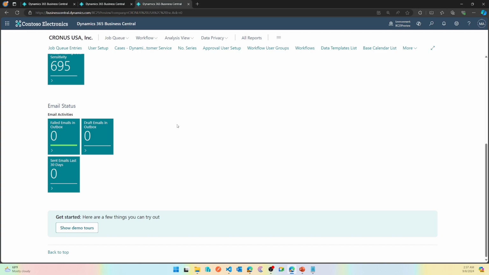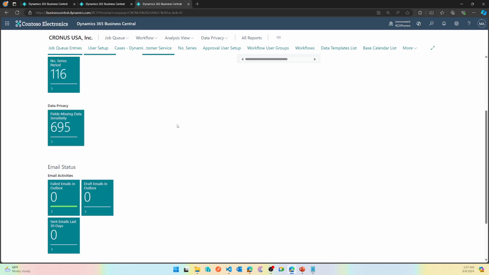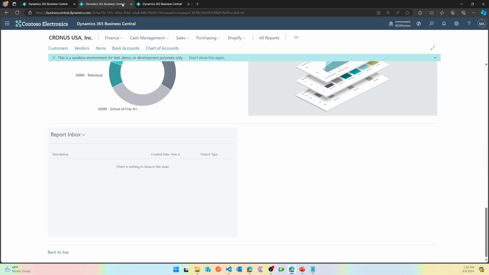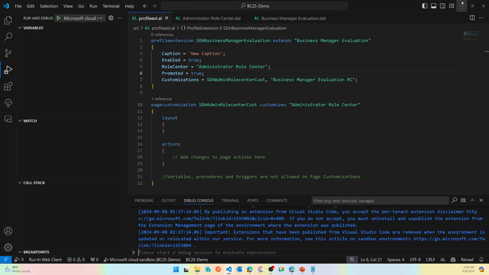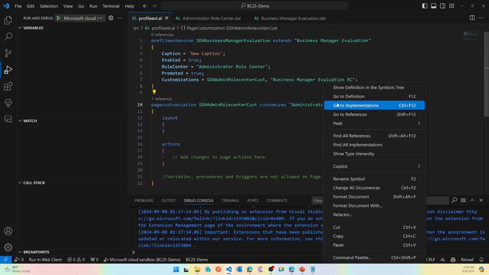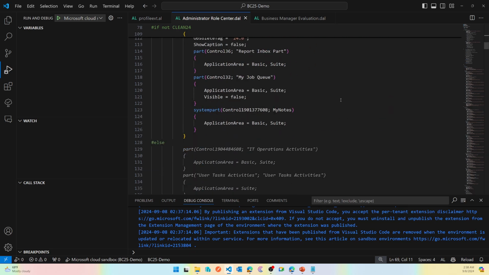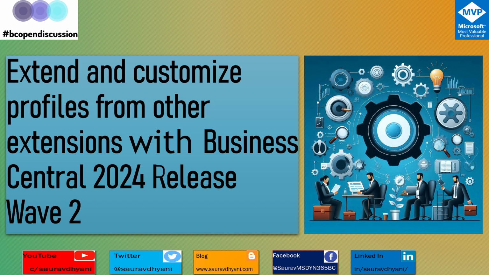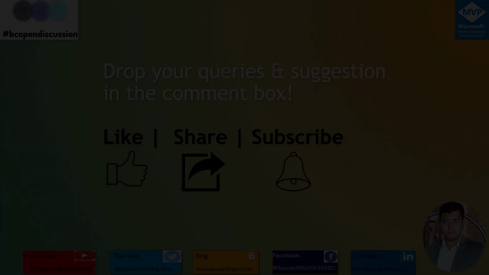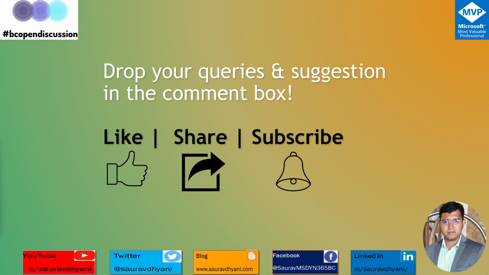Everything else which was available in the past still works as it is, but this gives you more flexibility of not copying a profile or not modifying things to try to achieve what your customer wants by using page extensions and all. In these pages you can now actually define a completely new role center page and assign it to an existing profile if your customer wants it. If you have done these things in the past, I'm pretty sure you will go back and fix those for the future, so that it cleans up your extension and also gives similar or better functionality to the customers while they are accessing Business Central.